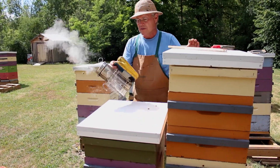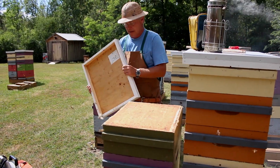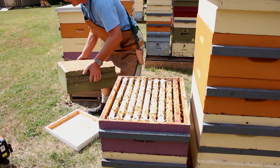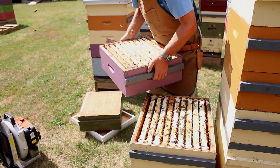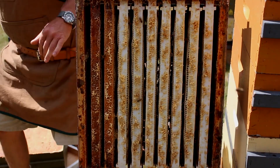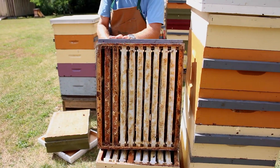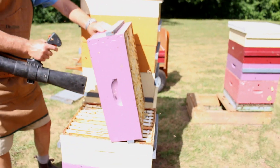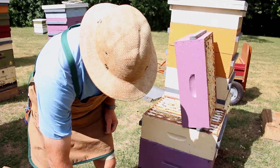The last method I'm going to show you is using a bee blower. What we do with that is take the honey off the hive. The top box wasn't very full so I'm not going to harvest that box. Then we get a leaf blower going and we blow in between the bottoms of the frames and we turn the frames like pages of a book so we can blast the bees out. Once that's done we just haul the honey away. So we'll get this blower going and show you how that works.